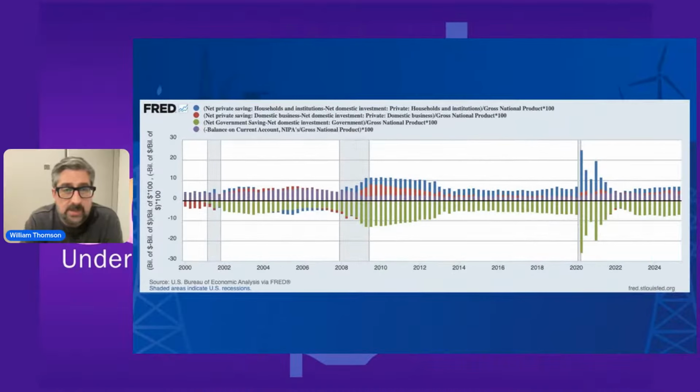Okay, so the green bit at the bottom is the American government deficit. And as you'll see, it's almost always negative. The government is almost always in deficit. Right at the start, and I really like this, this is why I often show this chart, right at the start of this, you can see that there's no government deficit. There's no green below the line. And if you zoom in, you'll see there's a tiny bit of green above the line.